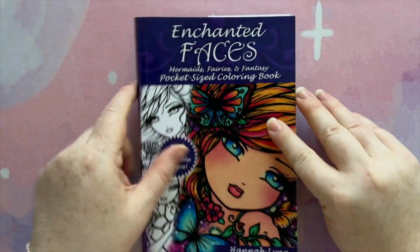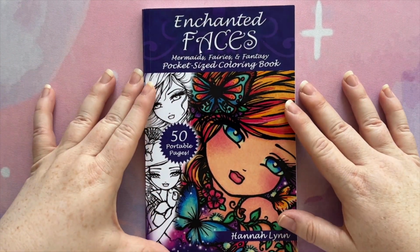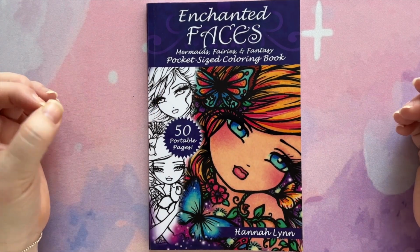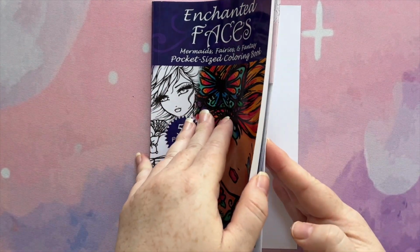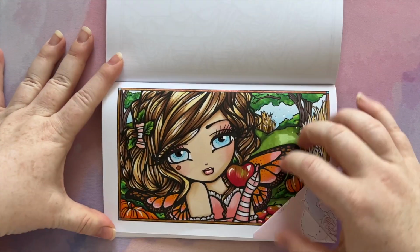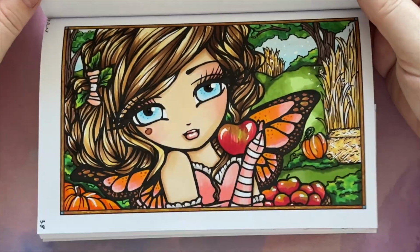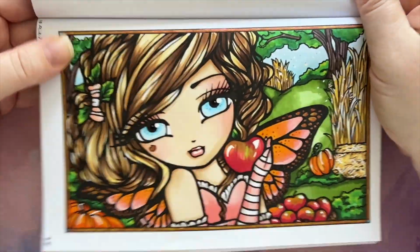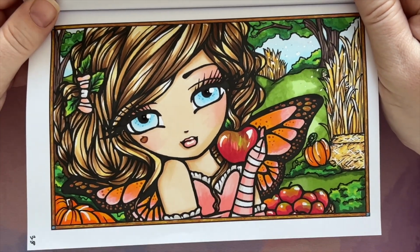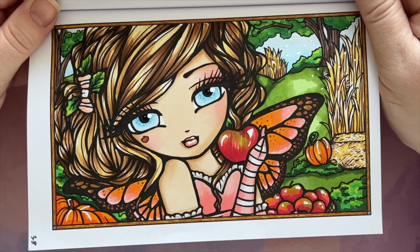The second book is Enchanted Faces by Hannah Lynn, and this is a project book that Megan and I are working on together. And we actually decided to do 2 pages this month, and they ended up being consecutive pages, which wasn't really planned, but that's how it turned out. So Megan chose this one for fall in the US, and I tried to make it feel like fall, but also change it up a little bit.